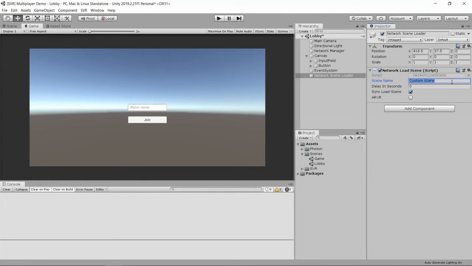Here we set it to game. You can also put some delay before loading the scene, and make sure to tick synchronize load scene, so that every player can synchronize their scene loading into the game. For the AR VR part, we just leave it unticked because we are just focusing on multiplayer.